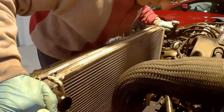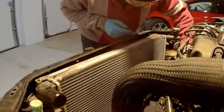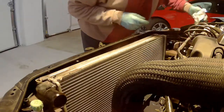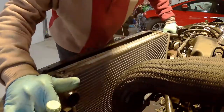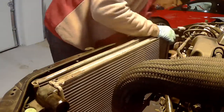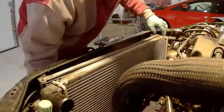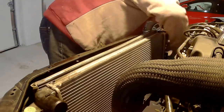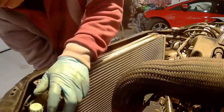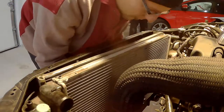I'm not sure how to properly say this in English, but essentially they are sandwiched together, and there's a U-shaped hook on the cooling system radiator that holds onto the AC cooling radiator, and you just need to move one down and pull the other one up to get them separated. It takes a bit of wiggling. Just be very gentle not to damage them.